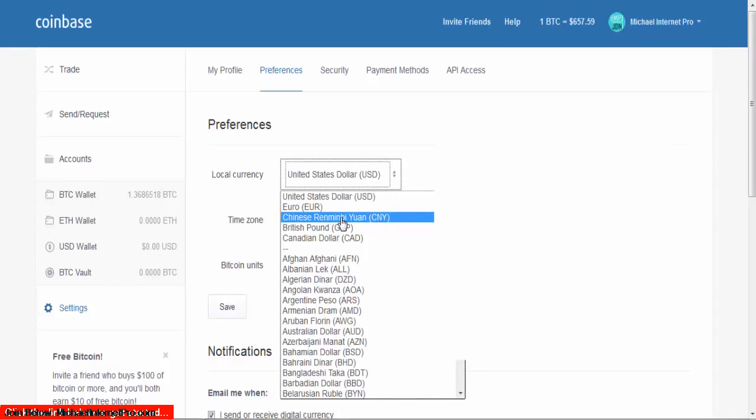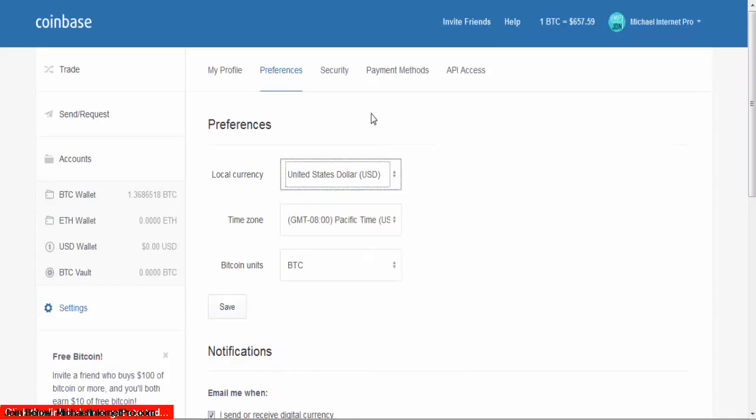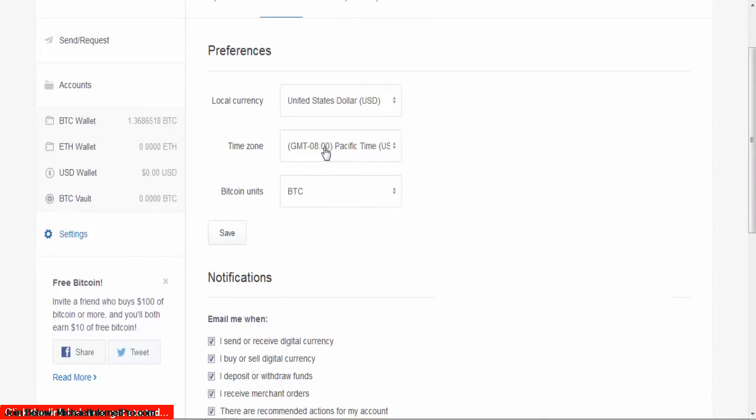You can change this over to Chinese and then connect that bank account, okay, or put the Chinese money into your PayPal account. And from your PayPal account, send it over to your Chinese bank account, okay? So just to give you some ideas if you live overseas in a different country than the United States or you're traveling, okay? And here you can actually put in your time differences so that everything will be the same.